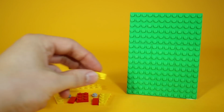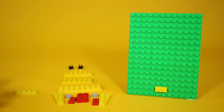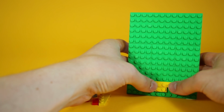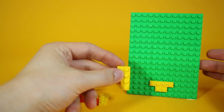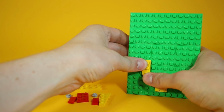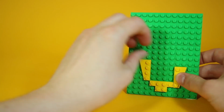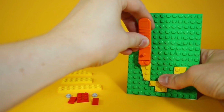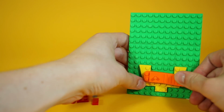So to start off, going up one from the bottom, we'll take this 1x2 plate in yellow and center it. We're going to be using a lot of yellow today since Bert is very yellow. 1x4 plate there. Next level, going to get some wing plates. These are 2x4 wing plates. Actually, I think that goes like that. Just started and I already put something in the wrong place. That's why we always keep a brick separator on hand. Okay.